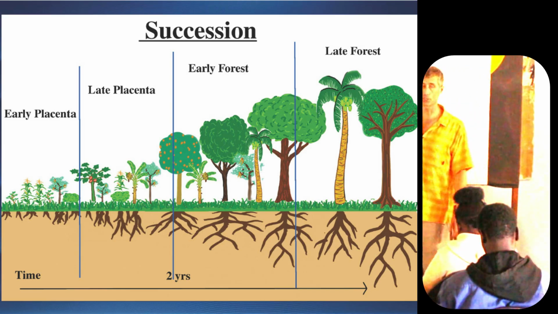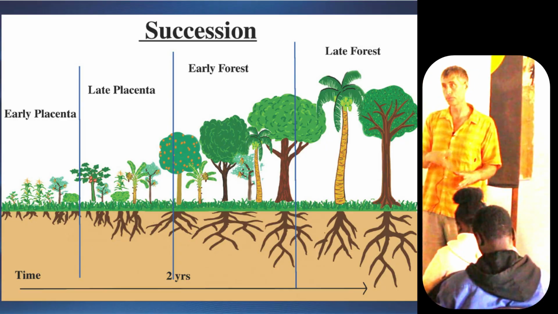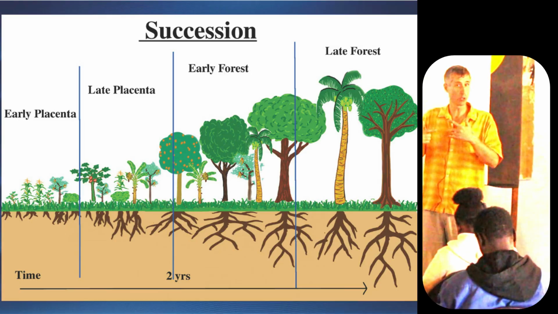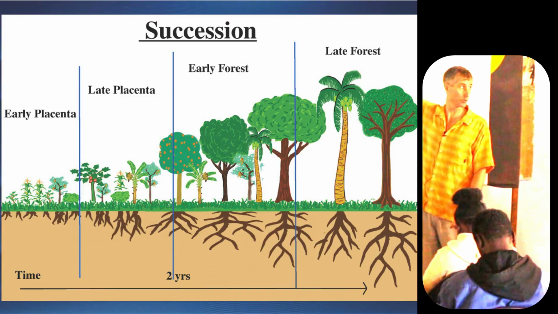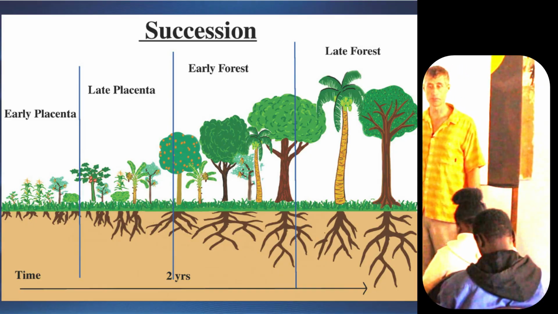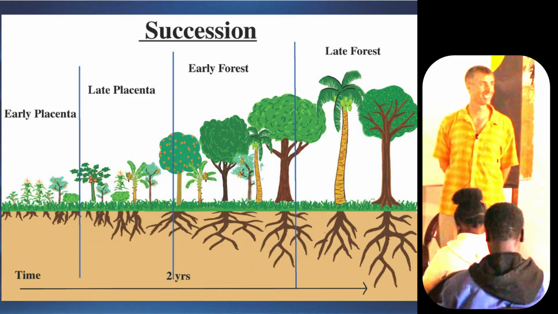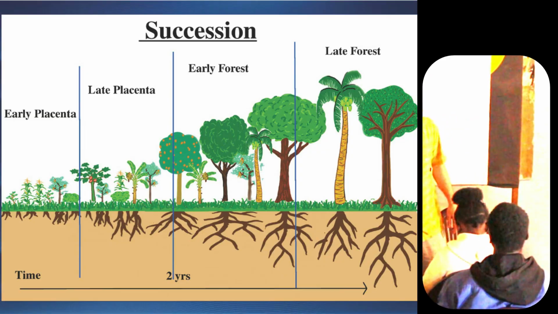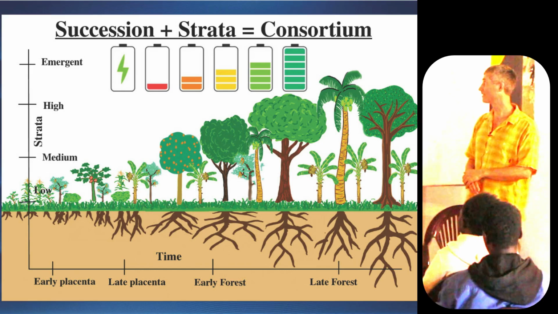And so placenta is a term Ernest likes to use for the plants that grow before the forest is maturing, because he visualizes it as that is feeding the baby, which is the trees that you want. So I would have assumed that would have been your input as a doctor. Ernest likes to humanize it.